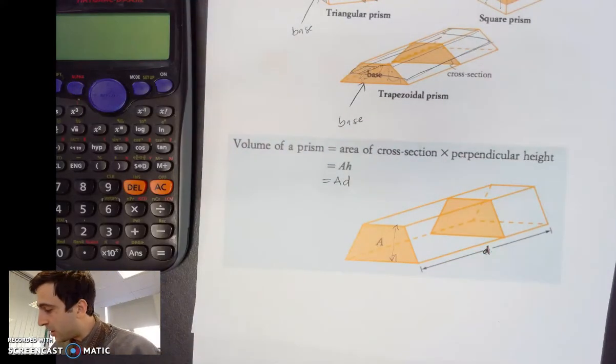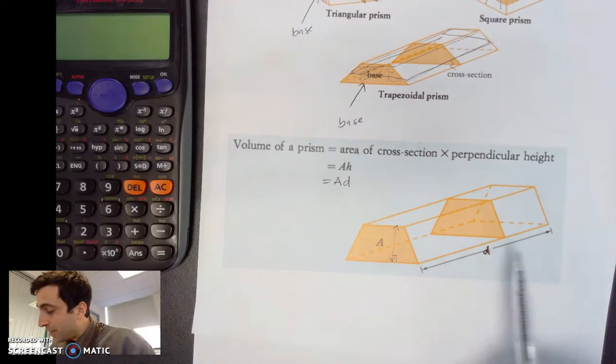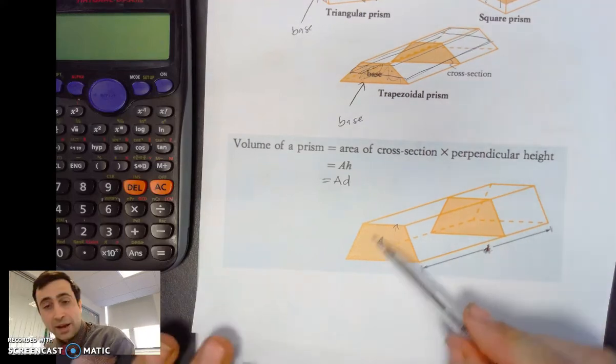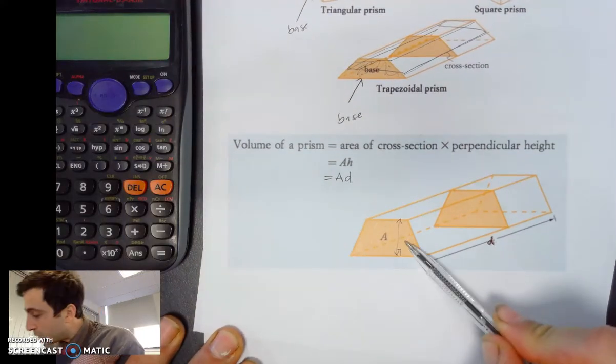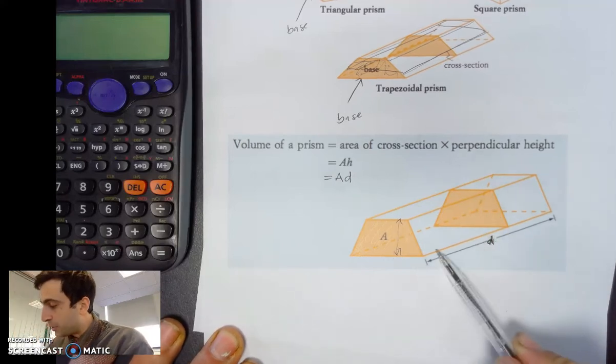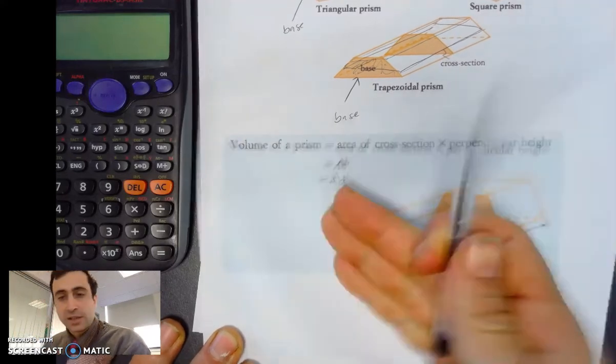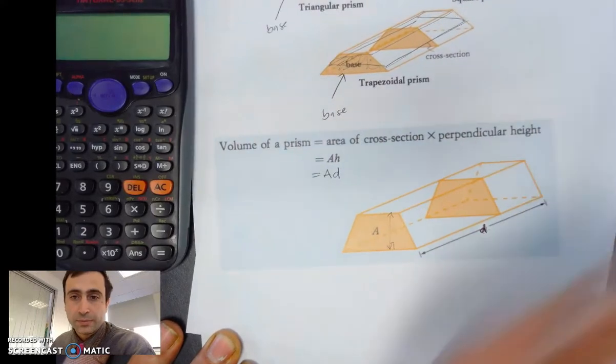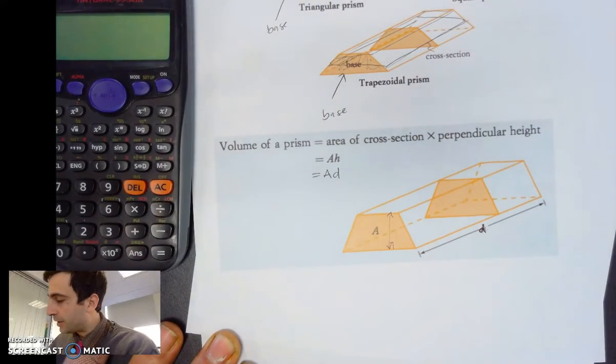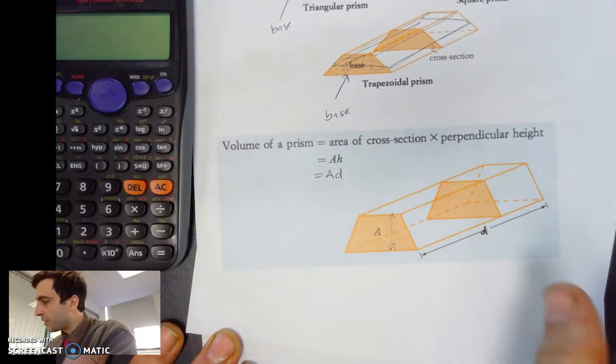They say, well, if that's the height, how can that be the height? Basically, it's the area of the base shape multiplied by how deep it goes. In other words, we're counting up all the slices as we go along. All right, let's give it a go. You'll see what I mean in a moment.